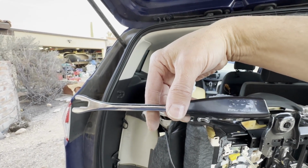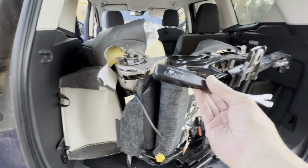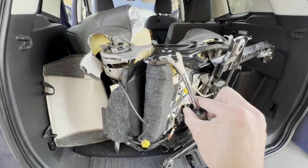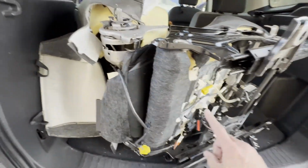Performance Tool, APS maybe, I don't know, APF. Anyway, I picked it up, I think at the local O'Reilly's or something like that. Might have got it off of Amazon, but it's super handy for pulling interior clips.